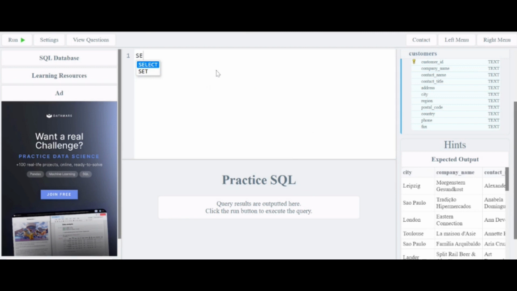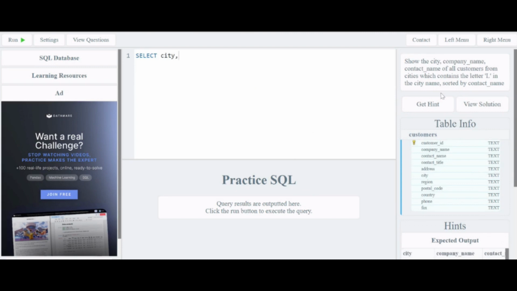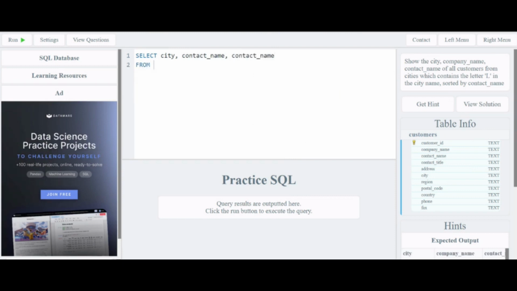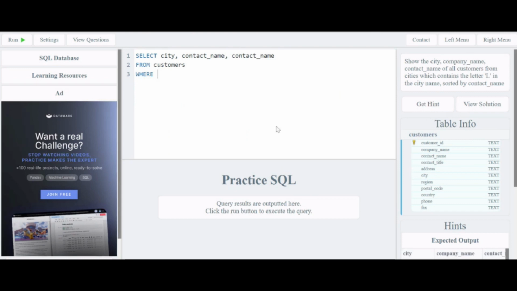Okay, so let's start writing. We have to select city first, then company name, then contact name. The table is customers. Now the condition comes: where. As we have to look for a specific letter, we have to use the LIKE clause on the city column.